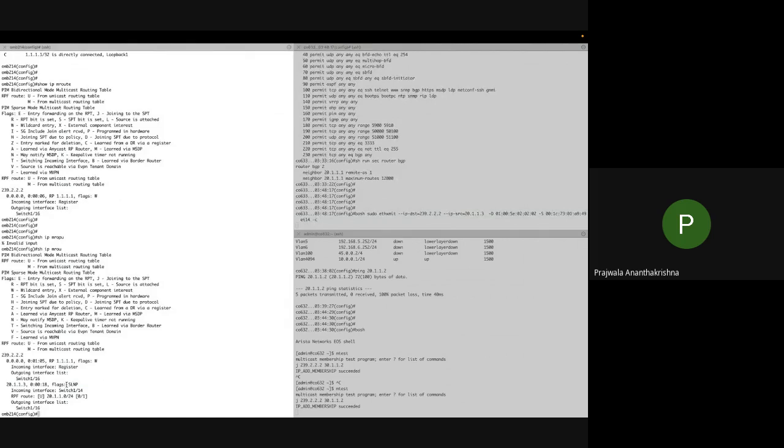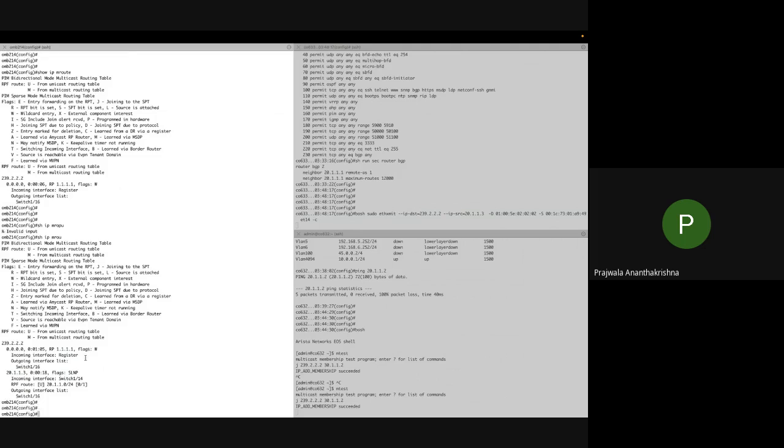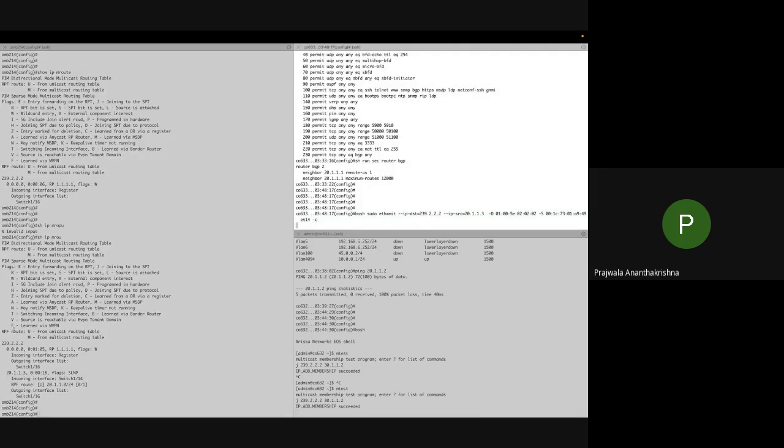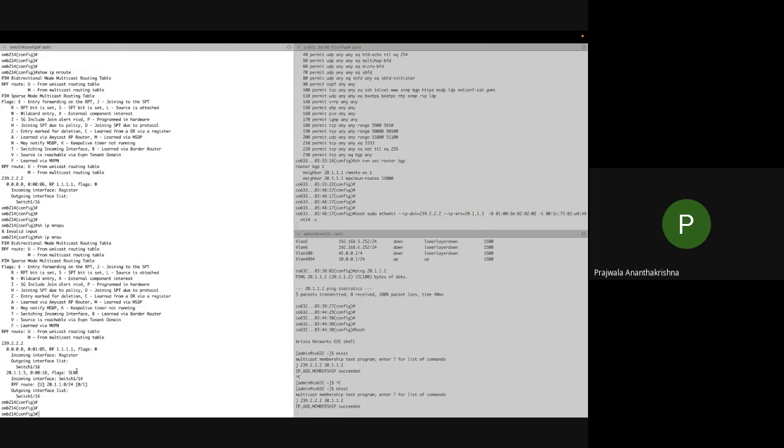I mean, the flags remain the same as EOS, so there's no change. S is SPT, L is because it's locally connected, and P is for programmed in hardware. And you see, there's no C flag, so that means it was not registered, because we don't really have an FHR registering here. Rather, we're just pumping the feed directly. So the C flag is not here.